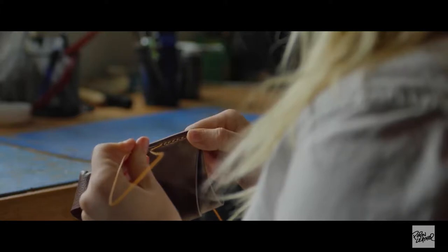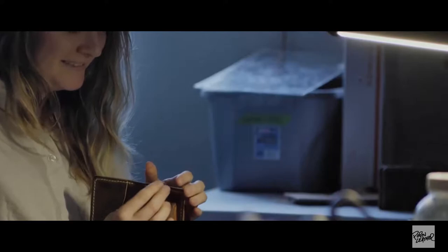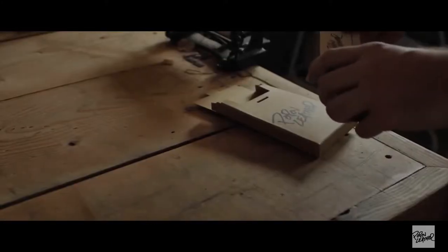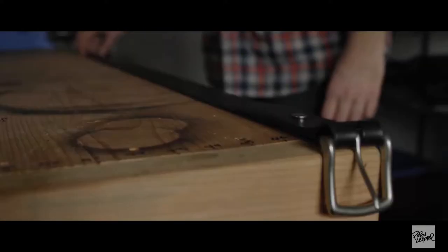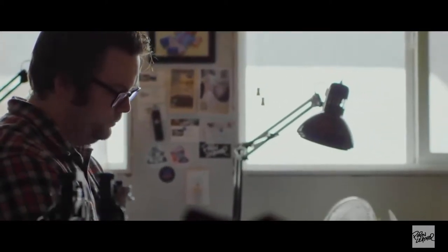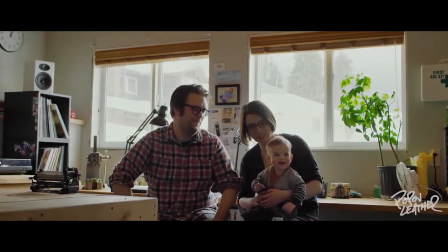It eventually paid for the leather and that sort of snowballed into what we're doing today. Every time you use a new material you have to learn it and you have to be really comfortable and push the boundaries of the material. With leather work there's more than one way to approach it — all our methods are consistent, we cut it the same way, we stitch it the same way, but there's always something different about it. And this smells great, I really like the smell.